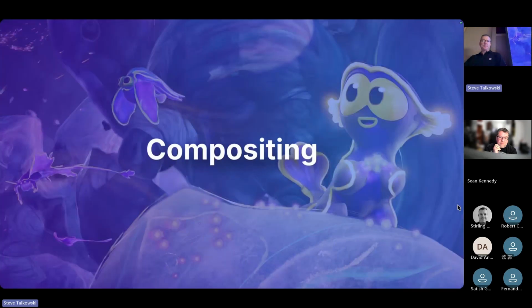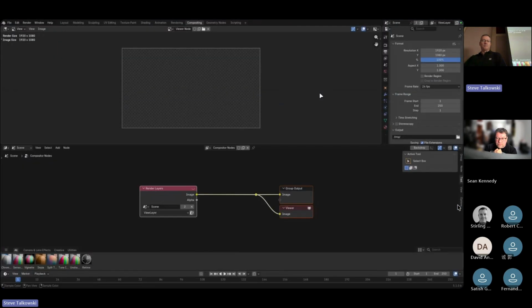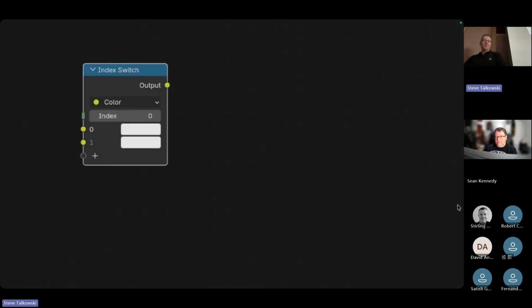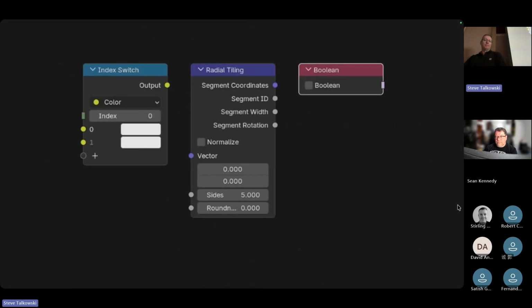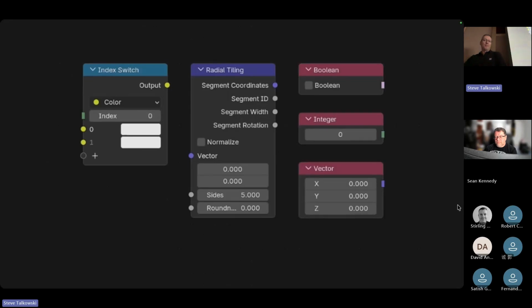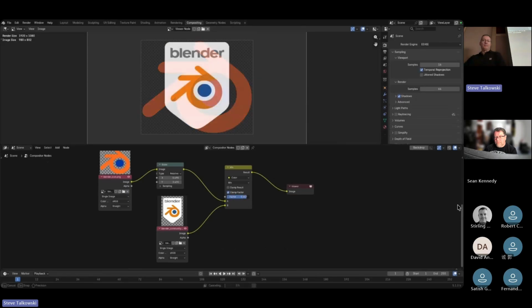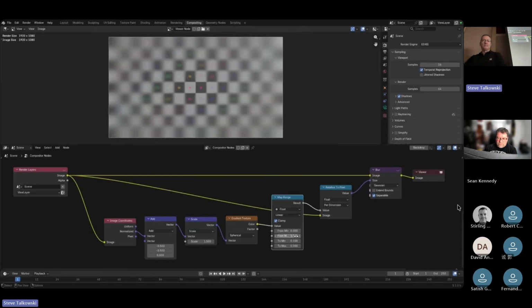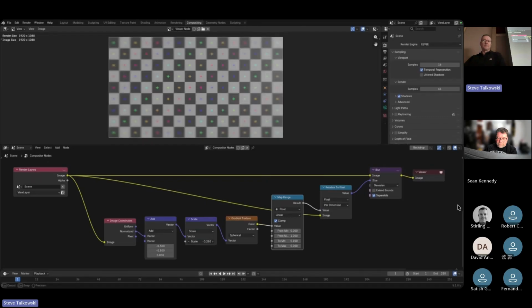And speaking of compositing, the default workspace now uses an image editor at the top and has the node backdrop disabled. A new mask to SDF node was introduced, which lets you turn black and white masks into gradients and find the nearest pixel inside the mask, both of which are extremely powerful. The index, switch, radial tiling, Boolean input, integer input, and vector input nodes were all added to match the shader and geometry node editors. The mix node now mixes the alpha channel when mixing the colors, and this is also true in all the other node editors as well. The relative to pixel node now works with image and mask inputs and not just single values, which makes it easy to do variable blur effects.